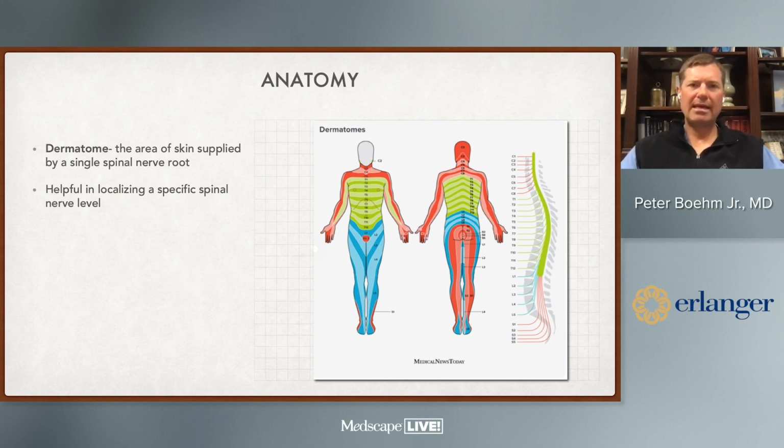They may describe pain down the back of the leg that goes into the top of the foot, and I'm thinking an L5 nerve root. So it helps in our mind's eye, even before we see the imaging, to think about where the abnormality or where the compressive pathology may be.